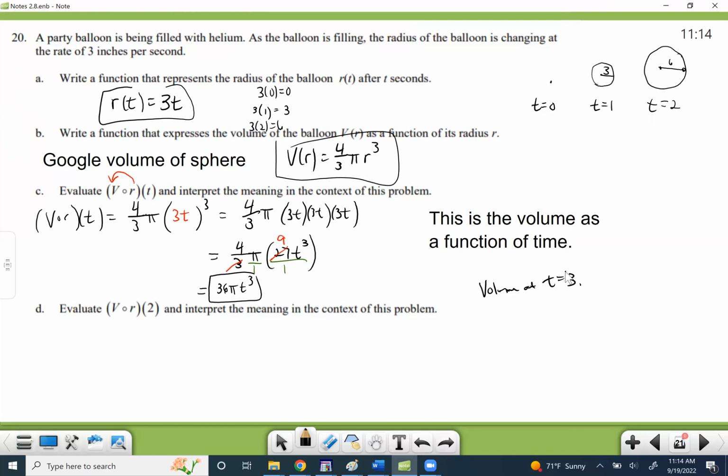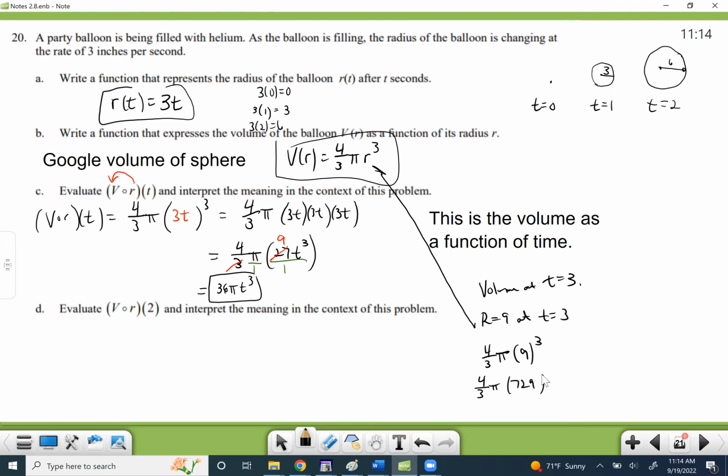So what I'd have to do is go up to this function and plug the 3 in there. So 3 times 3 gets me 9. So the radius is 9 at 3 seconds. Now that I know that the radius is 9 at t equals 3, now I can finally use this formula. Now I would put the 9 in there. So I would get 4 over 3 pi times 9 cubed. And I'm just going to use my calculator. Well, what would that be? 729. So it'd be 4 thirds pi times 729.